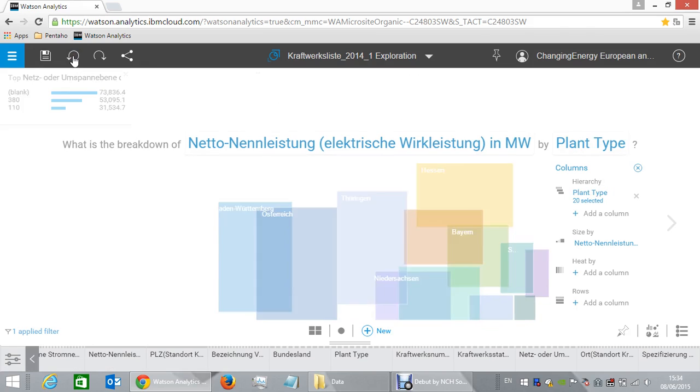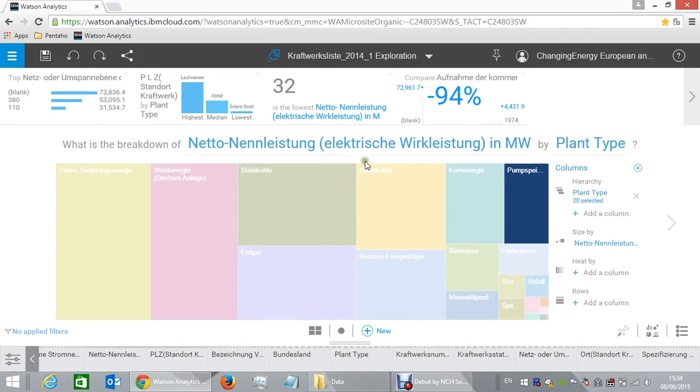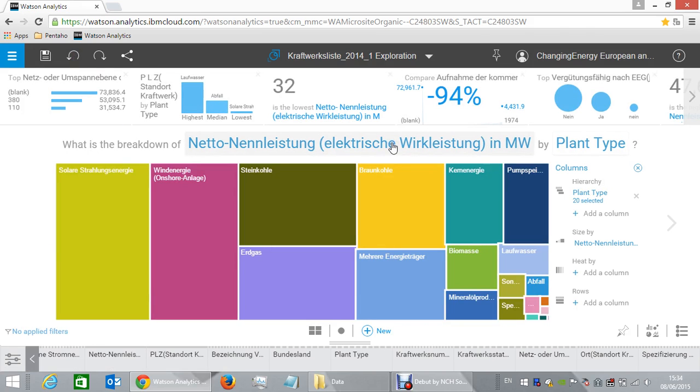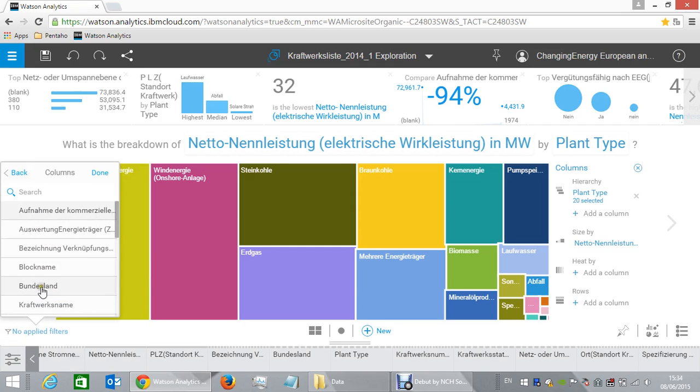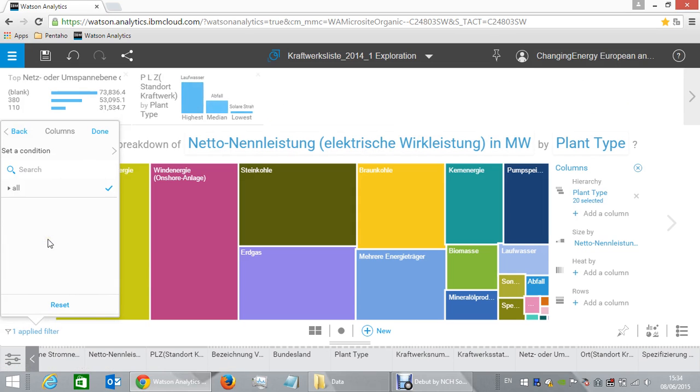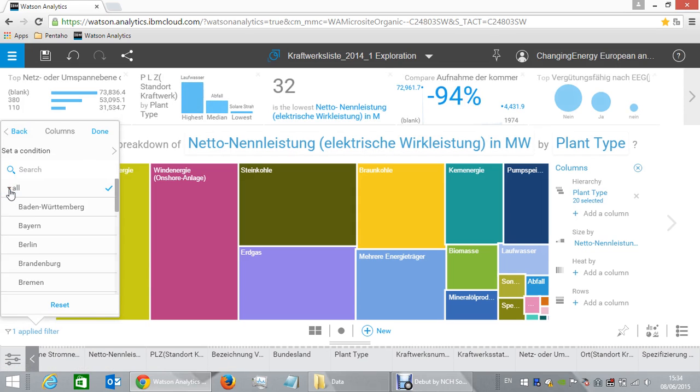If we undo and go back to our previous screen, and then add in a filter on Bundesland. So at the moment we've got all selected.